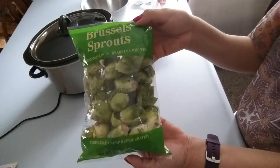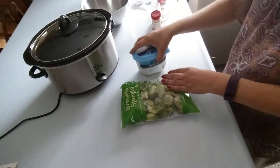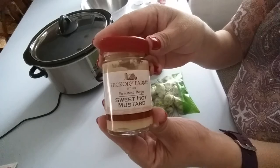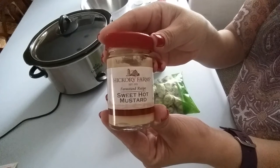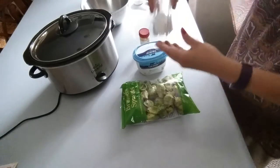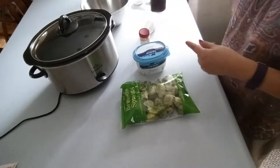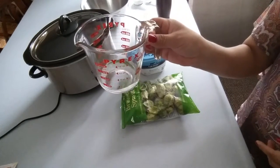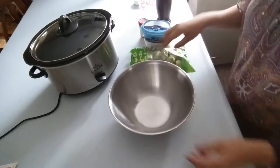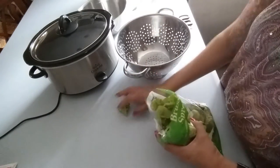This recipe calls for one pound of Brussels sprouts, some butter, and Dijon mustard — but I'm not a fan of Dijon mustard, so I went with what I had in my refrigerator, which was Hickory Farms sweet hot mustard. Of course you can use any type of mustard that you like; there are so many gourmet ones. Next is some salt, freshly ground black pepper, water, and lastly a large-sized mixing bowl with a colander.